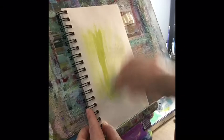What we first want to do, I think a good idea for the first page, is I'm just going to take some green paint, or you could take any color you want, and I'm going to simply wet a paper towel and get some green on it, and put some color on this page to get it started. Sometimes that's just a perfect way to start a page.